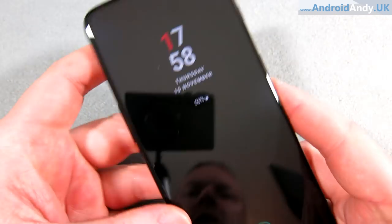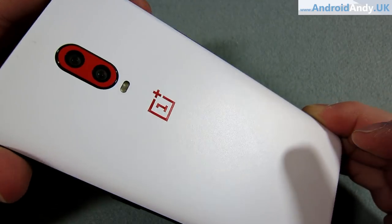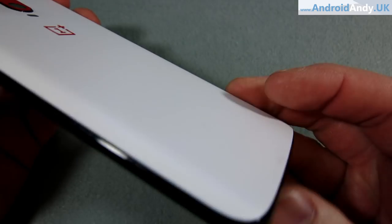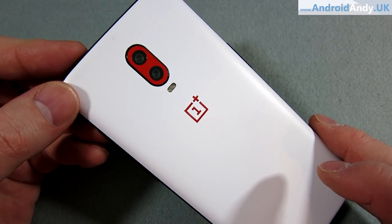I've been using it for six days, almost a week now. It's got a glass front and a glass back, though you can't see the glass back much because I've put an ExtremeSkin skin on it, which I really like. It's actually the best skin install I've ever done. It makes me think — why don't OnePlus do a white and red? Because those are the OnePlus colours. I just think it looks so good and makes such a big difference to the device.